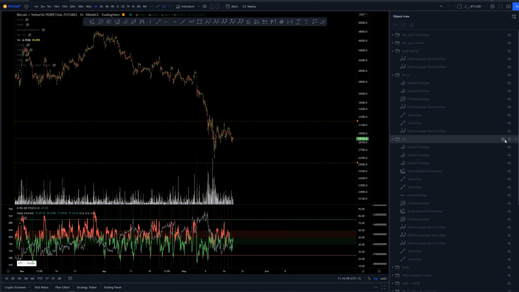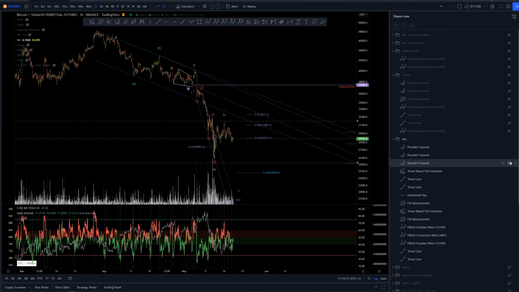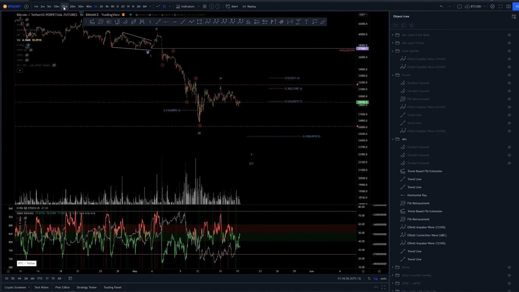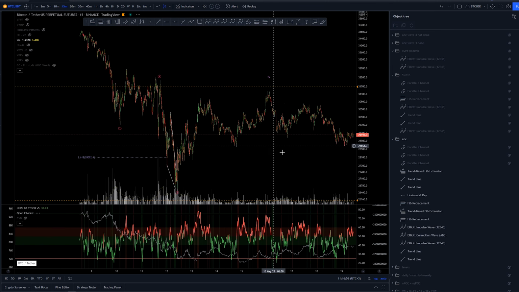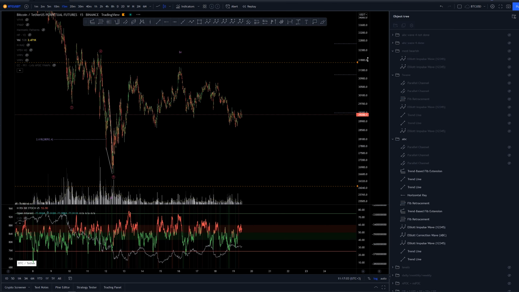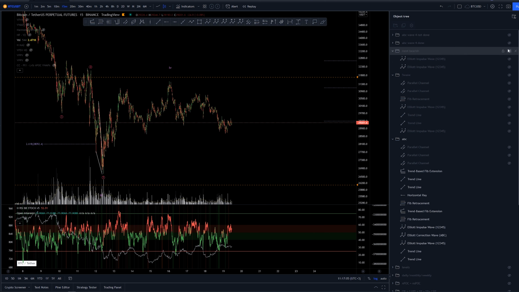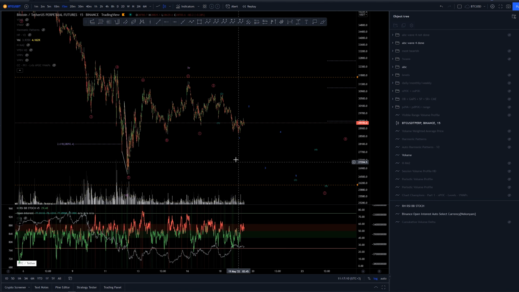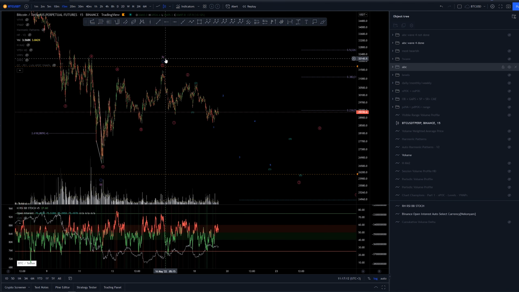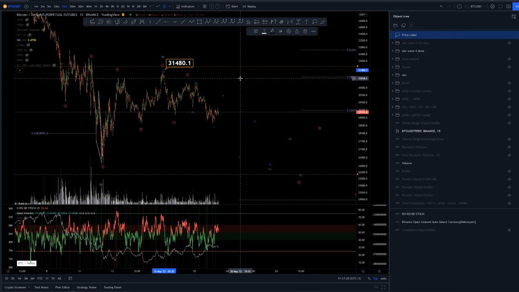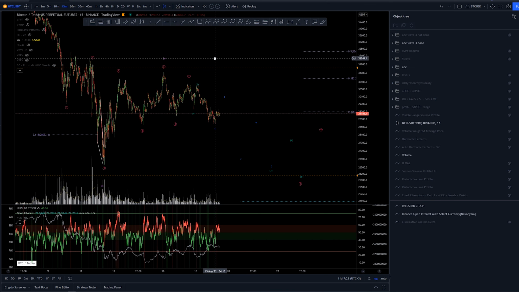Now let's open up this one for now and check out some lower time frame counts. So let's go into the 15-minute chart. This should do it. So there's a couple of different ones. One is assuming that wave 4 is done, here at around $31,539 at this high, depending on your exchange again.